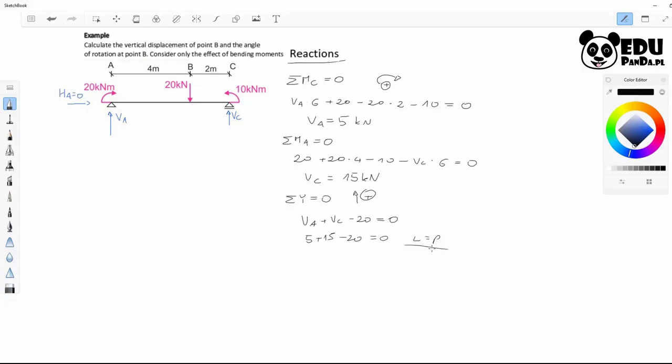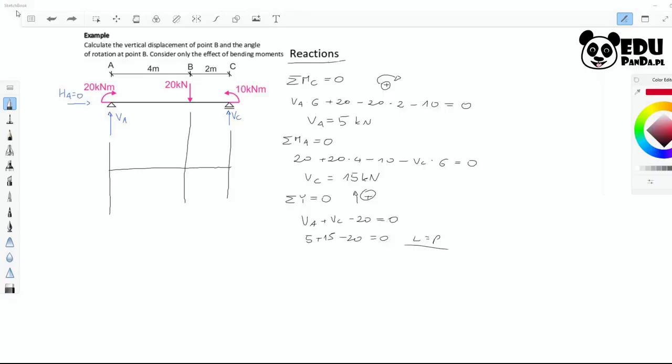And now, as we don't need to draw all internal forces, for example, we don't need vertical forces, we'll just draw the moment diagram. This can be done practically immediately at this moment, because what we really needed most was information about the moment occurring at point B. That's because for point A and point C, those moments are obvious. Normally it would be 0, but now, since we have transferred external moments here, at point A we will have 20 tension at the bottom fibers, and at point C, 10, also tension at the bottom fibers.